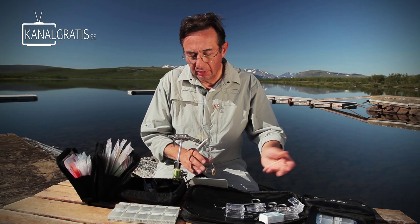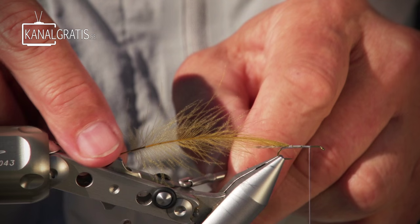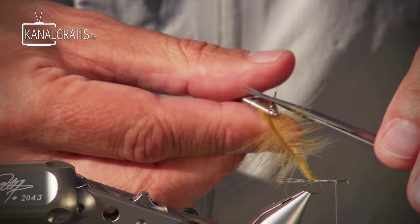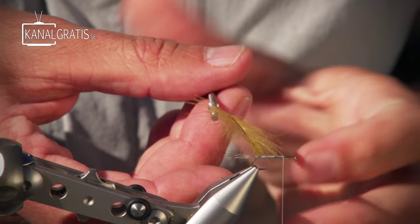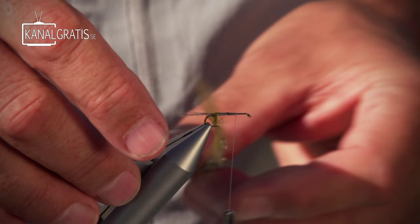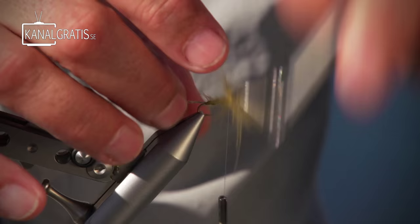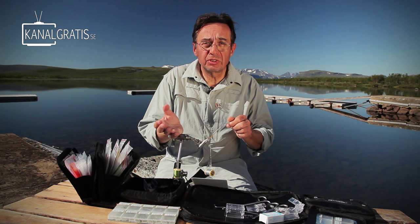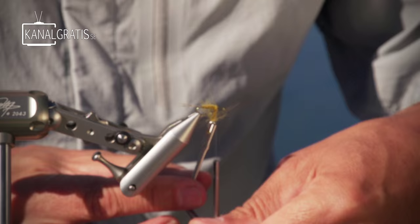Now we use the special plier for CDC. Grab the large extremity here, put it in, then get rid of the very beginning, which can get tangled with the thread, and start the first wrap without twisting, and then twist and wrap. Twist and wrap, twist and wrap regularly to take advantage of the natural conicity of the stem, which is going to give us a really nice conical body shape, I would say without any effort, because this is not me doing that, but the feather.